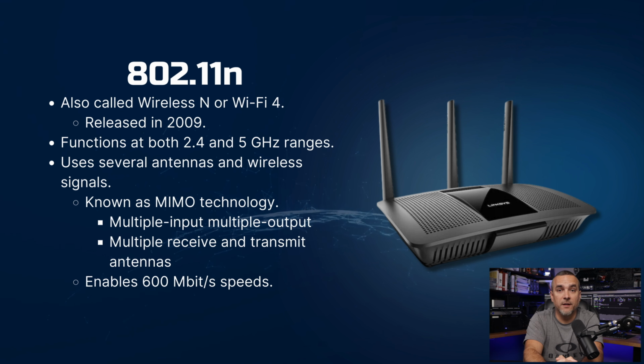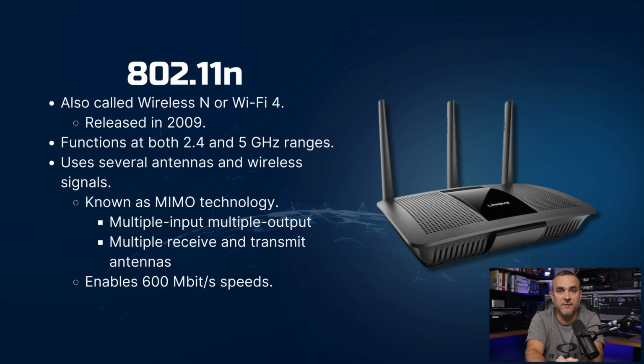Because 802.11n or Wi-Fi 4 is designed to be an upgrade for 802.11a, b, and g, this standard is able to function at both 5 GHz and 2.4 GHz at the same time if your access point supports it. We also have more bandwidth available for each individual channel, which increased to 40 MHz channel widths. This means that we're able to transfer much more data at the same time over this network.